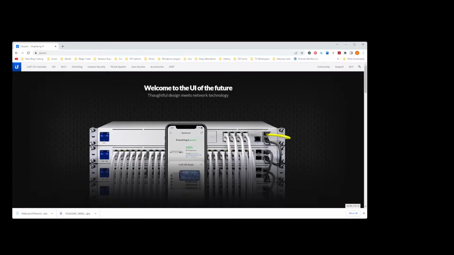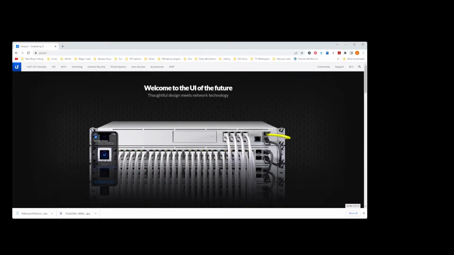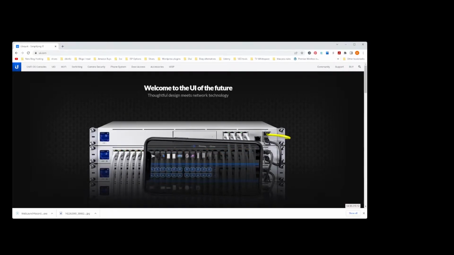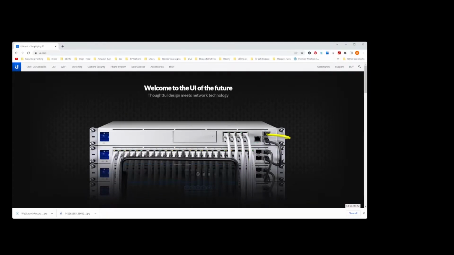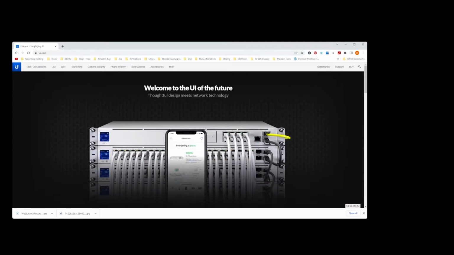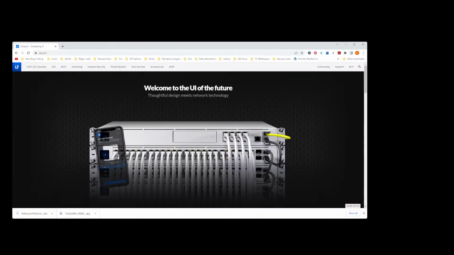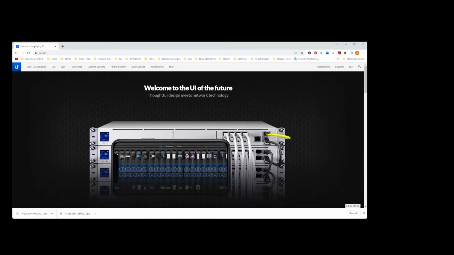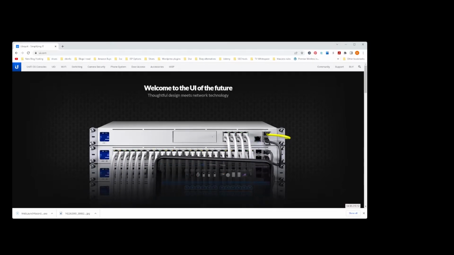What we have here, we're going to talk about Unify. And Unify is basically the Ubiquiti version of software-defined networks. And let me explain what that is. Now, if you're in the networking world or the IT industry, most of you have heard the term Unify.